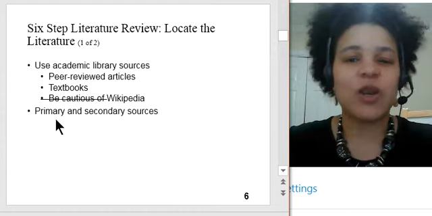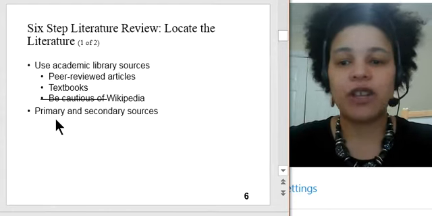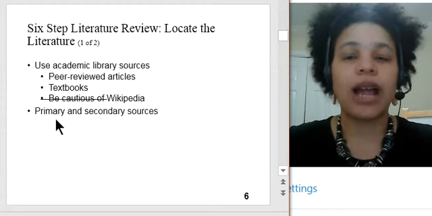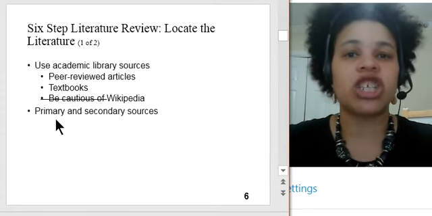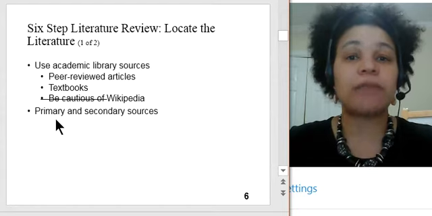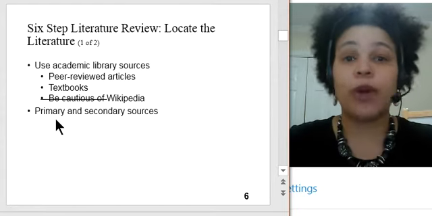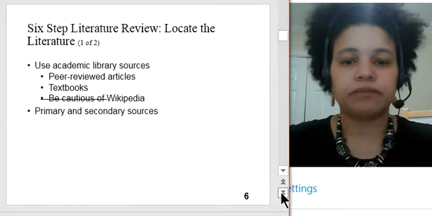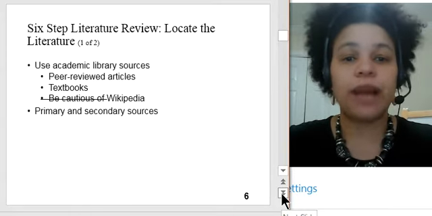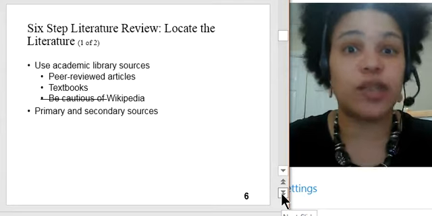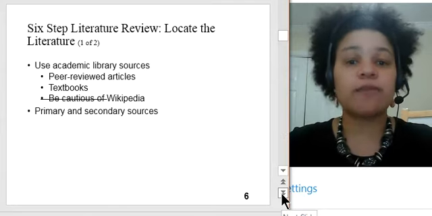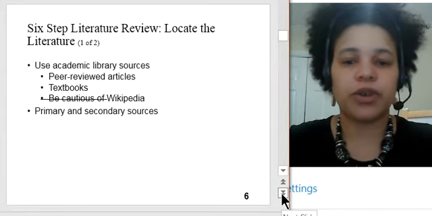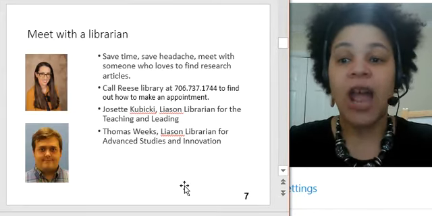By primary and secondary sources, we're talking about actual primary sources, actual artifacts that have been created through some process. In education, often the primary sources are things like legislation, and the secondary source may be a newspaper article about some kind of education legislation that has happened. In literacy, a primary source may be children's books, for example, and a secondary source may be a review, like an ALA review of a particular children's book, something like that.